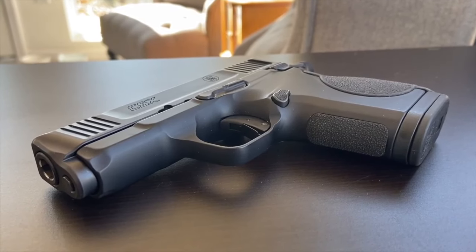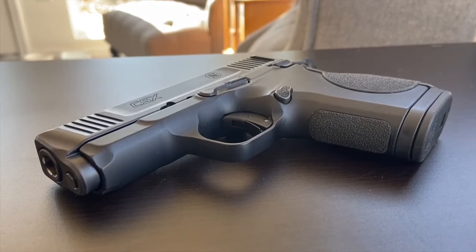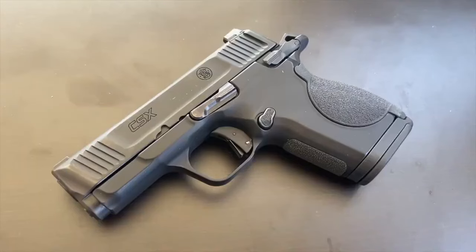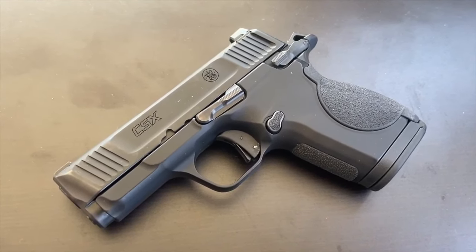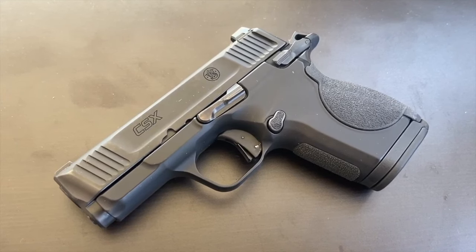The trigger safety and a manual thumb safety. Of course, you're carrying this cocked and locked. It's a 10 or a 12 plus one. It's fantastic capacity for a 1911 this size. It's 4.6 inches high and 1.12 inches wide, which is what you're most concerned about when you're concealed carrying, and only 19.5 ounces.